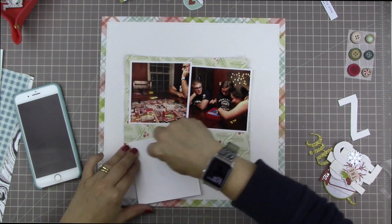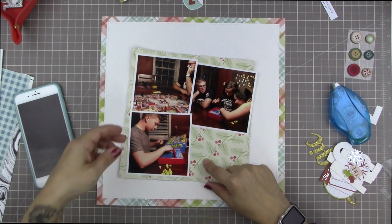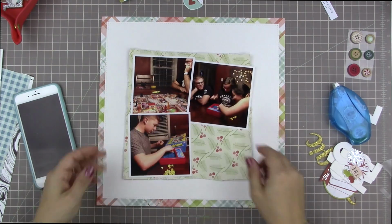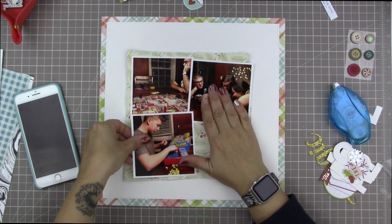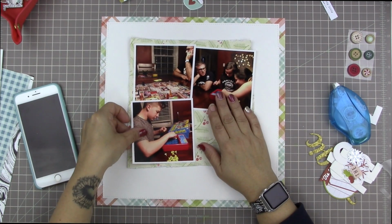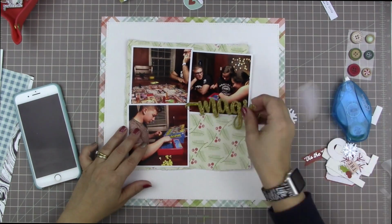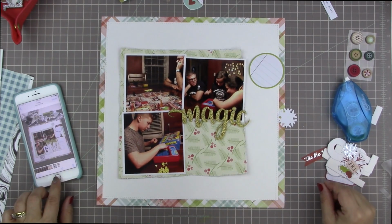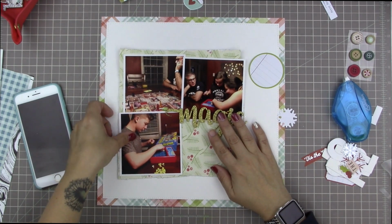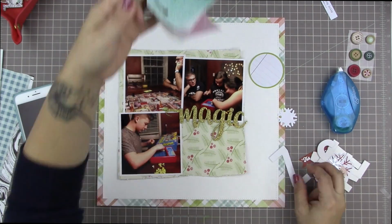So I am trying to adhere these images. I need this picture of Pascal to go over to the side a little bit. It needs to be fairly over to the left in order to give me enough room for all of the letters in the word games. I don't know if you noticed when I first set them out, but the S goes quite a bit off the edge of the pattern paper, and I don't want it to go too far off. So I'm trying to scooch that photo with Pascal Playing Perfection as far over to the left as I can without compromising the overall design of this. So I just scooched it over even a little bit further.